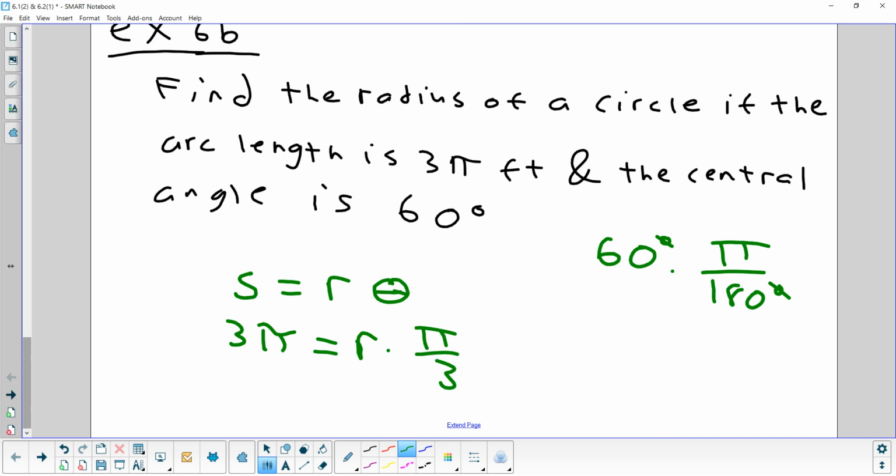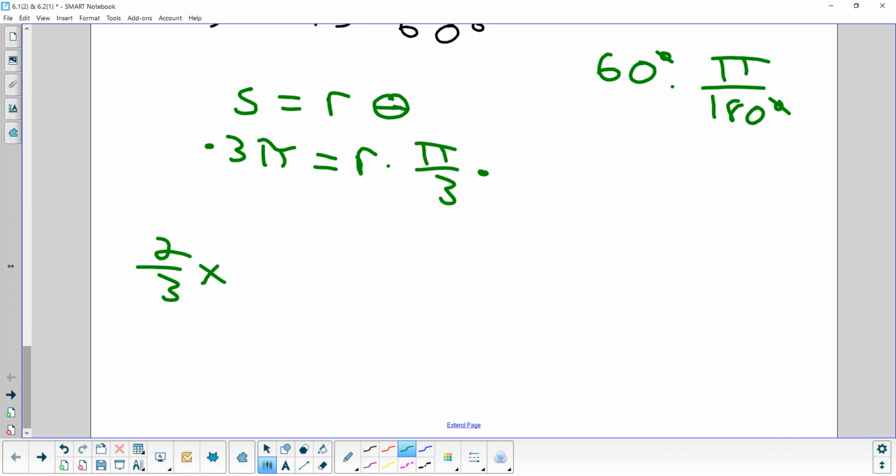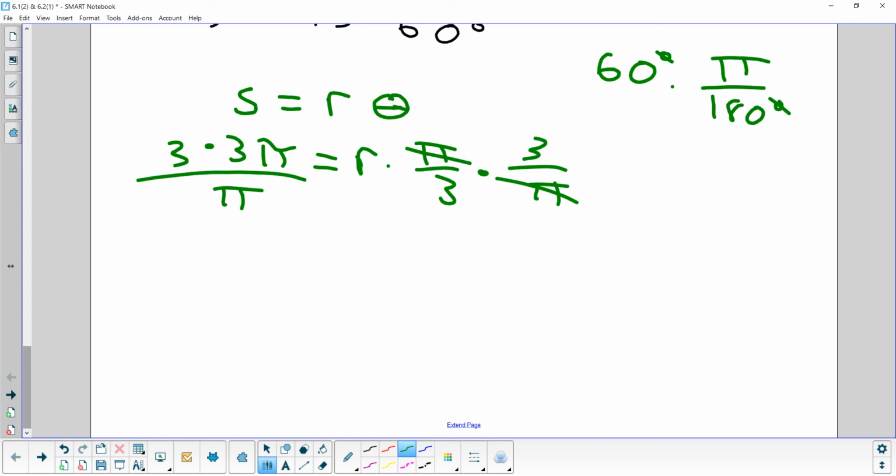Okay. Now, I have a fraction next to a variable. Anybody remember what you can multiply both sides by to get the pi and the 3 on the other side at the same time? It's the same thing if you had something like this. You can multiply both sides by something that will move the 2 and the 3 at the same time. Yep, the reciprocal. So if you multiply both sides by 3 over pi, you're going to get a lot that cancels out. Pi's are gone, 3's are gone, pi's are gone.